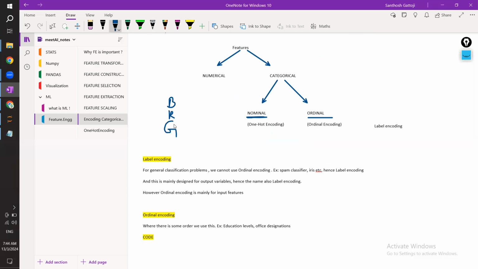These are nominal, that means there is no priority you can give to them. You cannot say blue is greater than red, red is greater than green. All are equal, so they are nominal in nature.